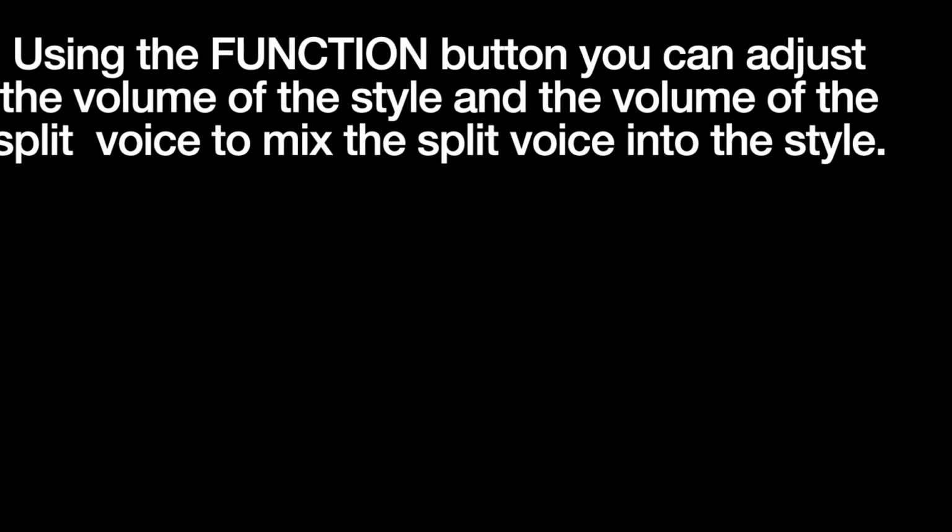Now, using the function button, you can adjust the volume of the style and the volume of the split voice to be able to mix the split voice into the style. Sometimes, when you get it all set up, the split voice is just too darn loud. It just overpowers the style. You can't hear the style because the split voice is playing so loud. So you need to be able to go in and adjust and fine-tune the volume of your split voice and the volume of your style to make sure that you hear each of them equally.